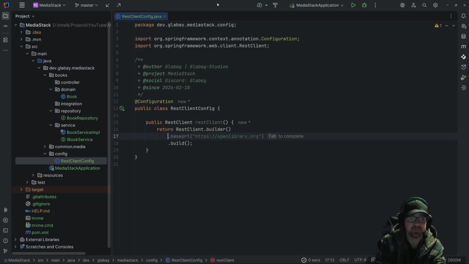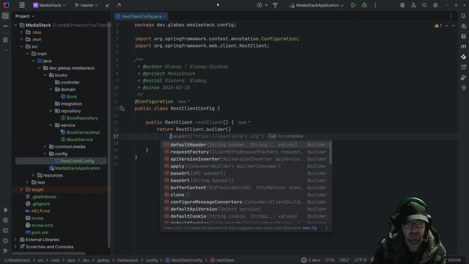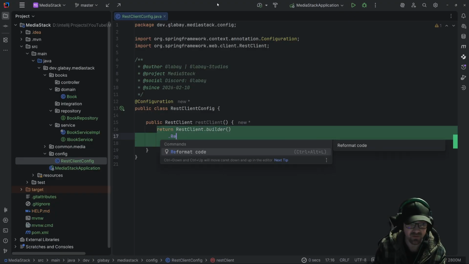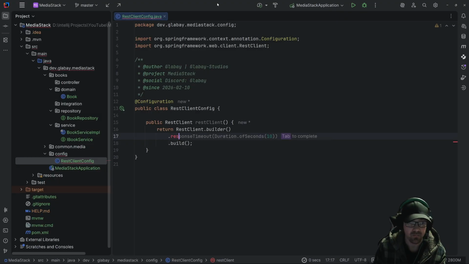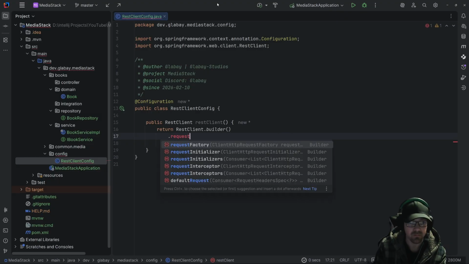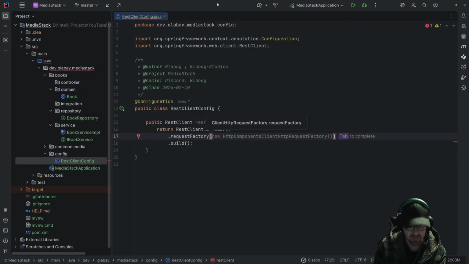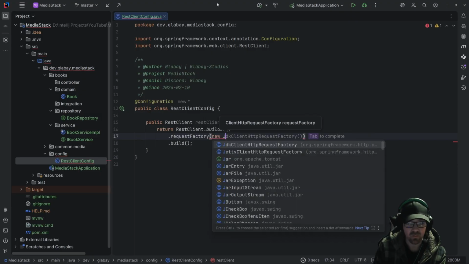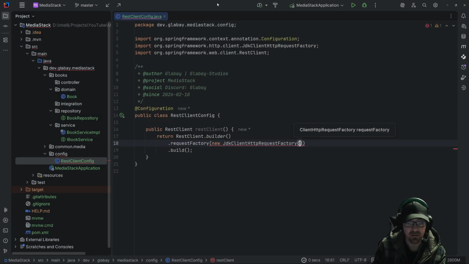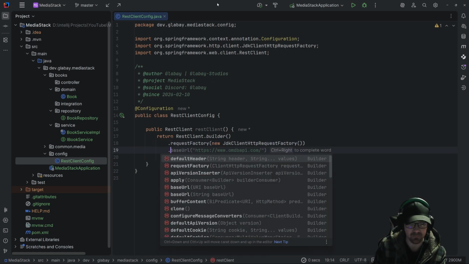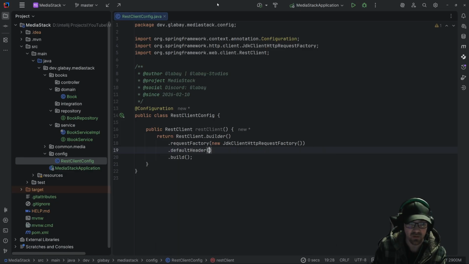Now, next, we want to define the request factory, and this is going to be a JDK client. We also want to define the default header.